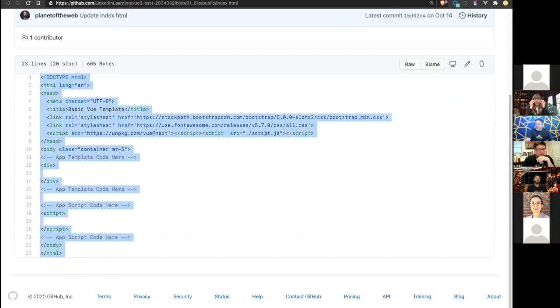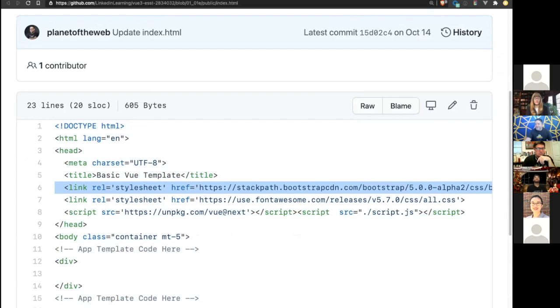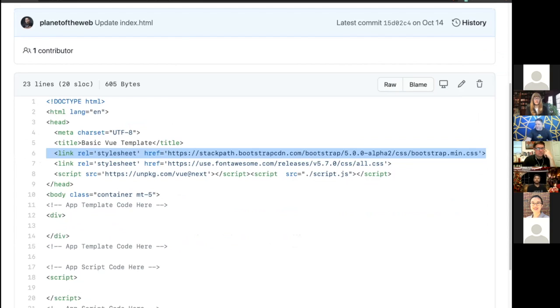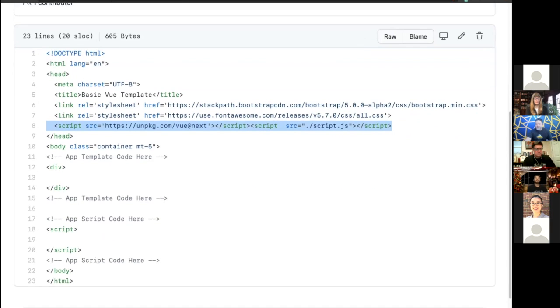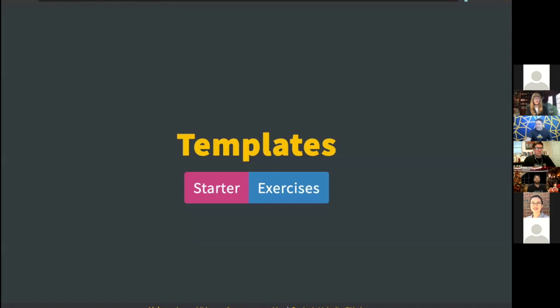Here, how we're going to be working in our project is we're going to install Bootstrap. I'm using 5 Alpha 2, just because I like to complicate my life and work with lots of alphas. But I'm installing Bootstrap as well as Font Awesome for some icons. And then I'm installing Vue.js just using the script tag right here. And that will allow me to work with the simple version of the library.